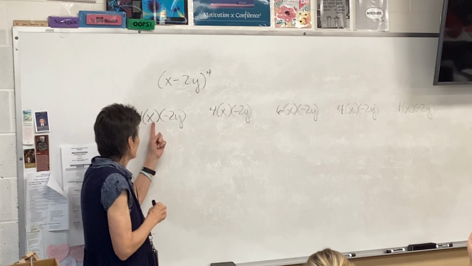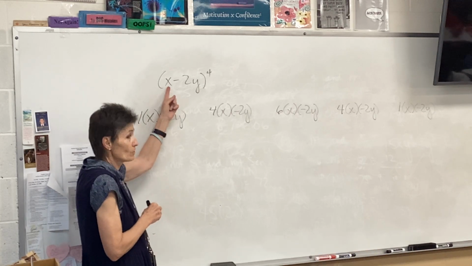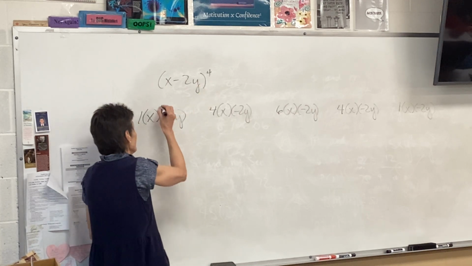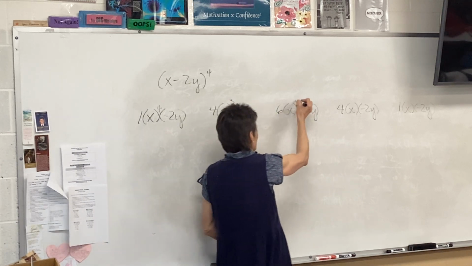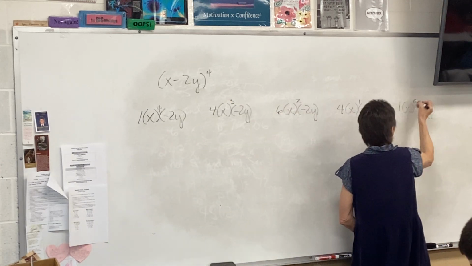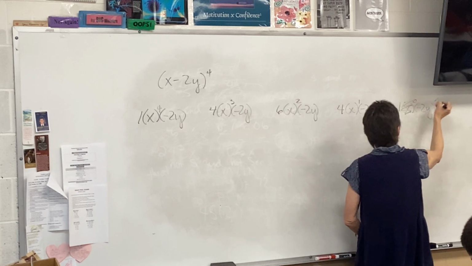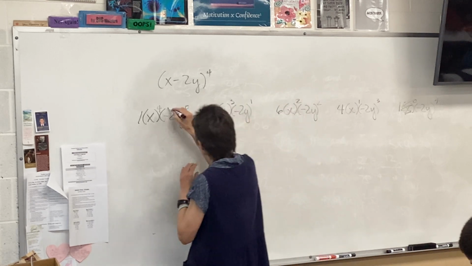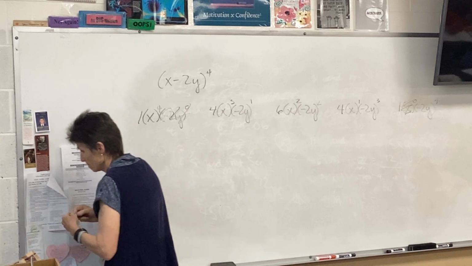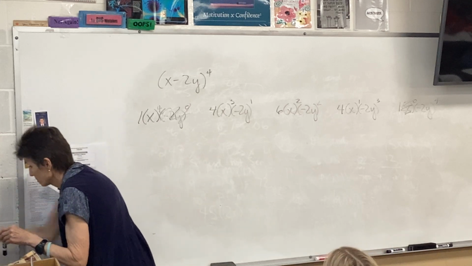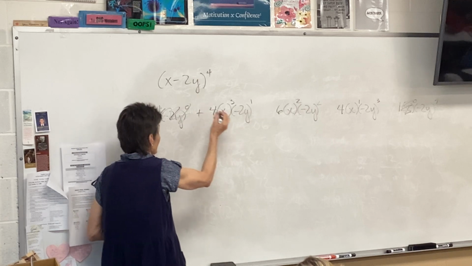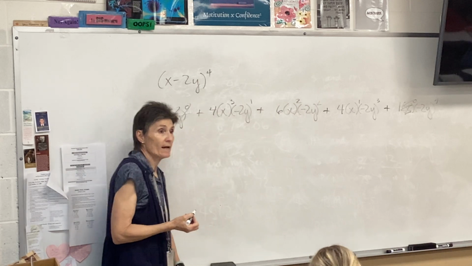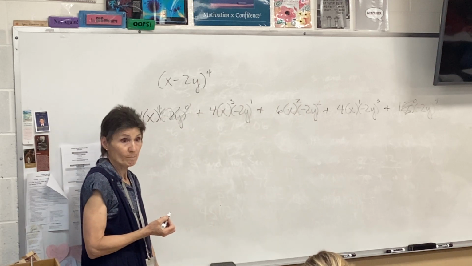Exponents. And right here, first term, first exponent is going to be 4. And they're going to count down. And when I get to 0, I'll just get rid of it. And then the y's do the same thing on the other end. And there's another 0, so get rid of that one. And then we'll put plus signs in between because we know we're going to have to simplify each term individually.